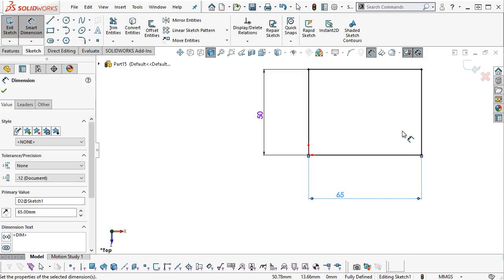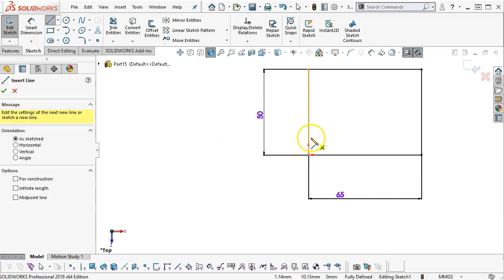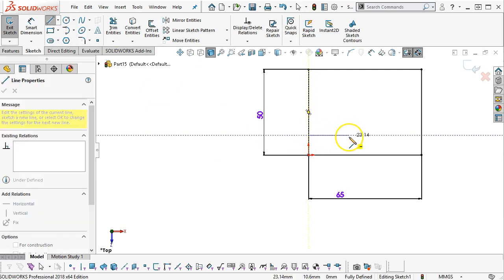On the width, and I want to use chamfers rather than geometry. So let's go with, let's just take a look at what this does.